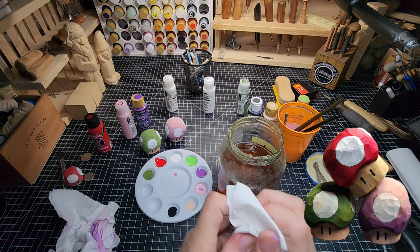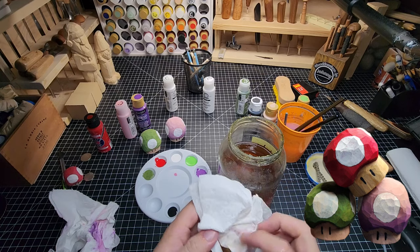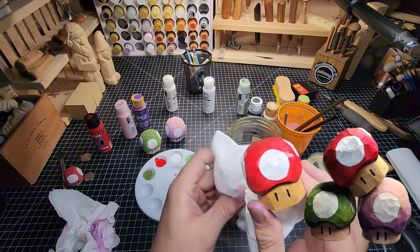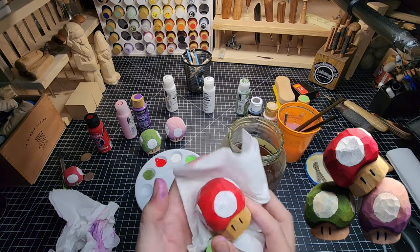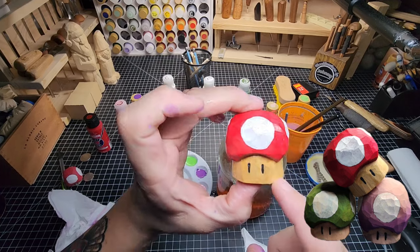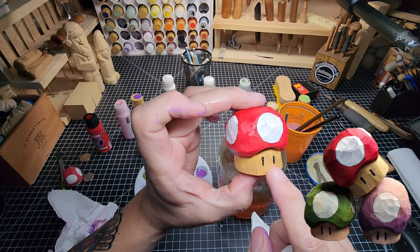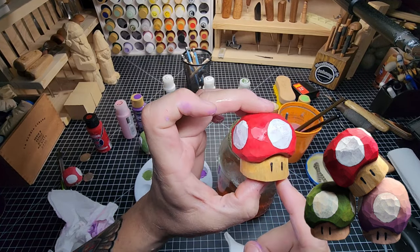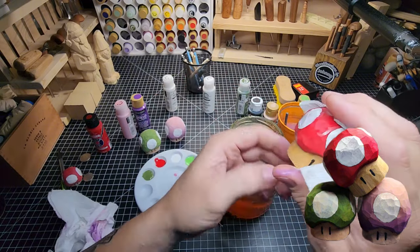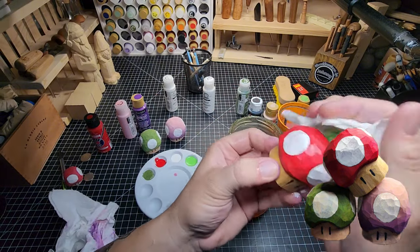And I love the smell of boiled linseed oil. Oh, wow, look at that. That looks gorgeous. So, yeah, he's going to be great. I do like that untouched wood. So if that really excites you, don't paint the bottom if you like that look. Okay? Just paint the top. And you can paint the top lighter if you wanted to. You don't have to paint it as dark and as heavy as I did.